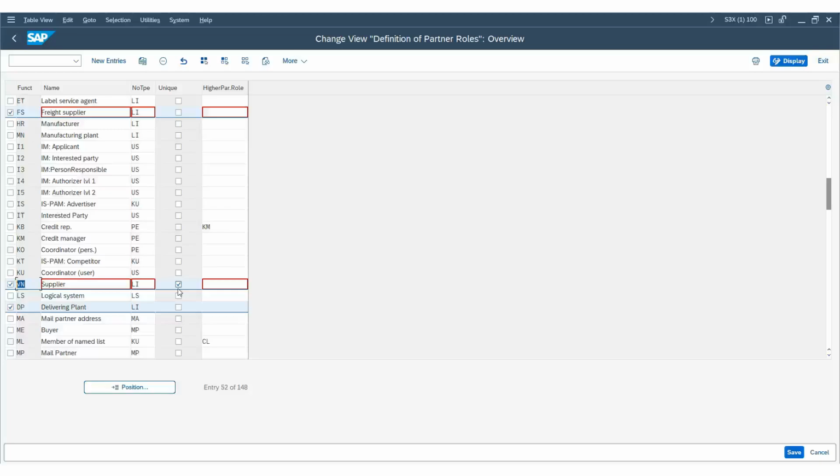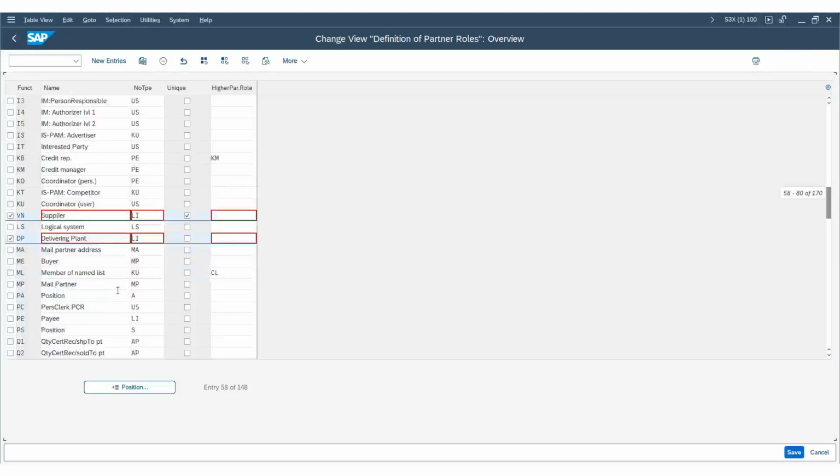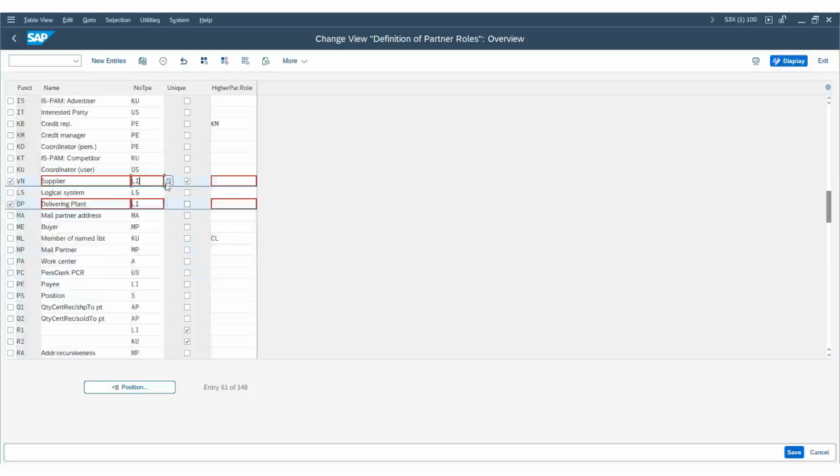This indicates whether you can use this partner function only once in the supplier master, because there cannot be two different suppliers for one document. It can be two different freight suppliers, it can be two different invoicing parties, but the supplier can be only one. If we click on this partner type and look at the definitions of LI, that represents vendor.